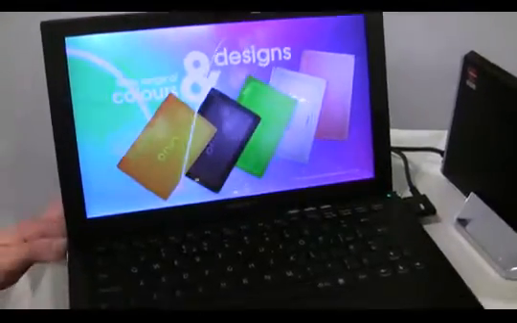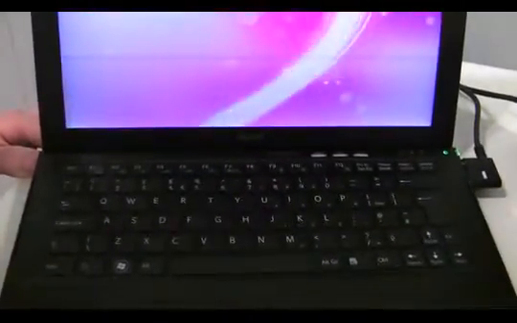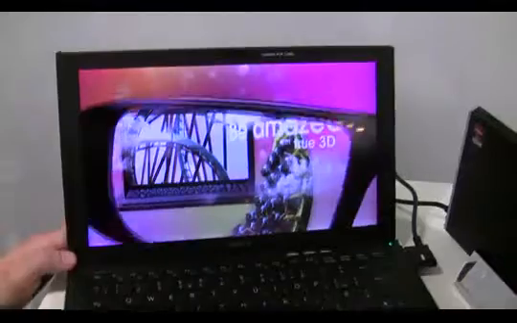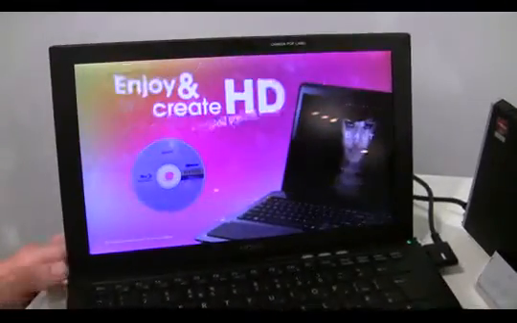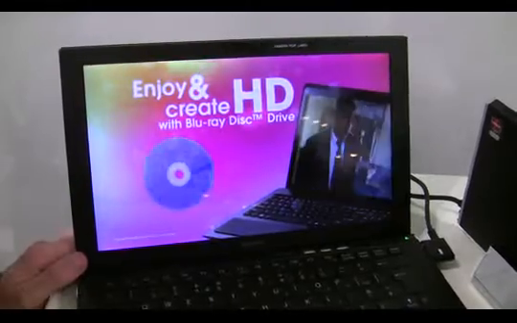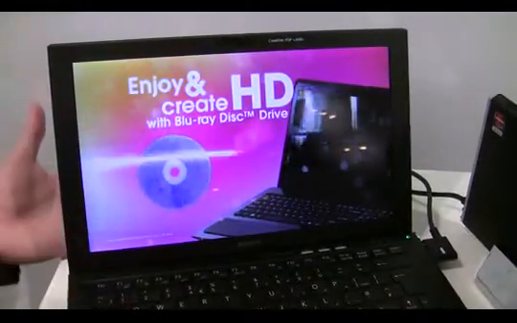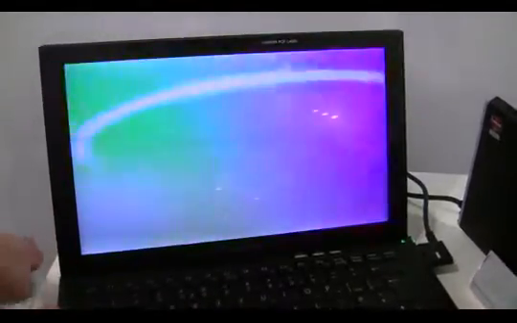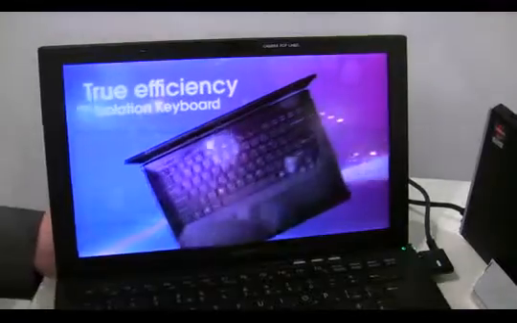I mentioned that it had a 7-hour battery life. We also have a unique slim sheet concept battery. So it's a battery that's actually the same footprint as the machine itself, and it clips onto the bottom. You can put that on or take it off. While the machine's on, you don't need to boot down. You can just add or take that battery away at any time, and that will give you a further 7 hours worth of battery. So potentially from one machine that, remember, is really powerful at i7 and 8 gig of RAM, I can get 14 hours worth of battery on one charge, or enough to fly to, say, New York and back.